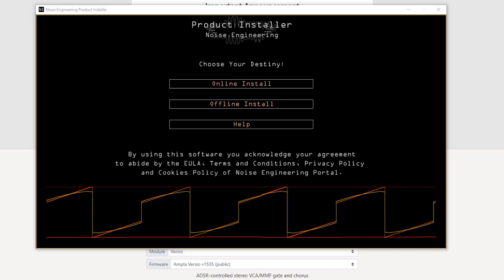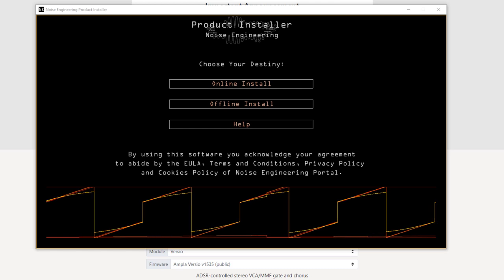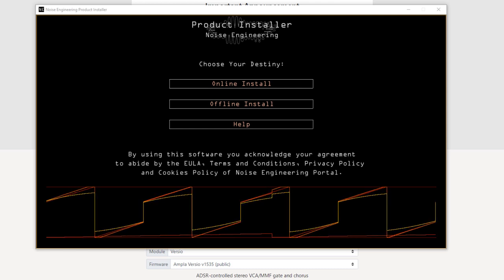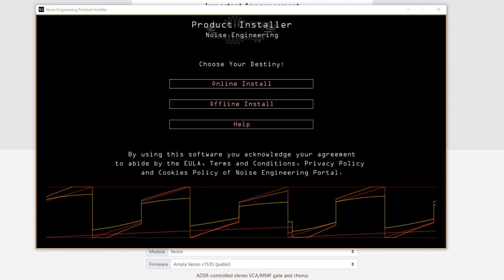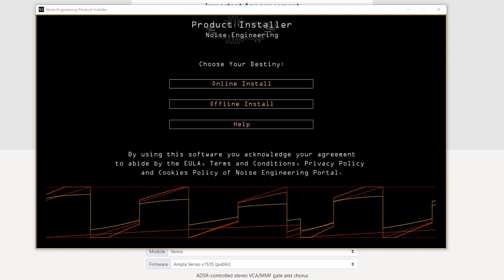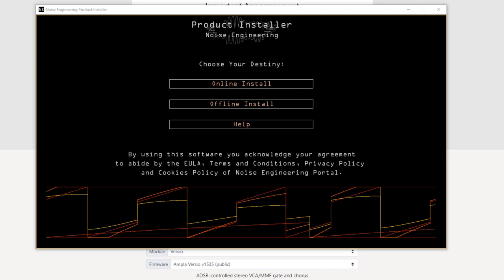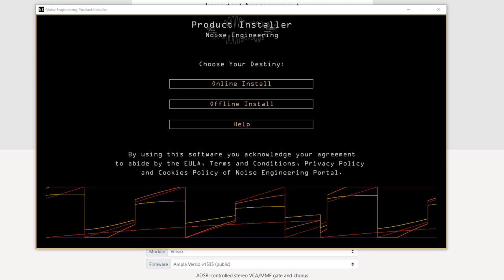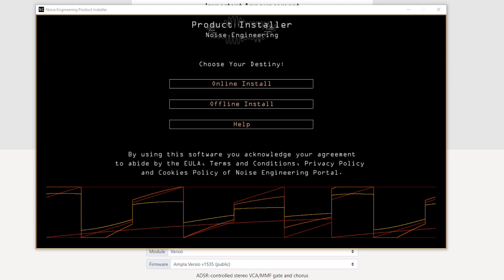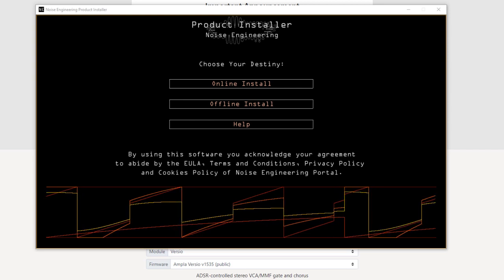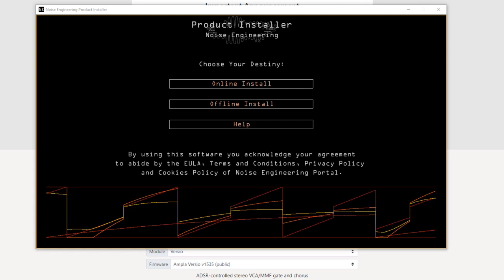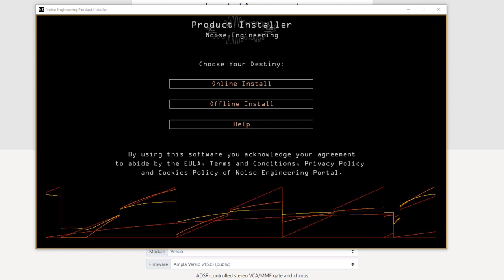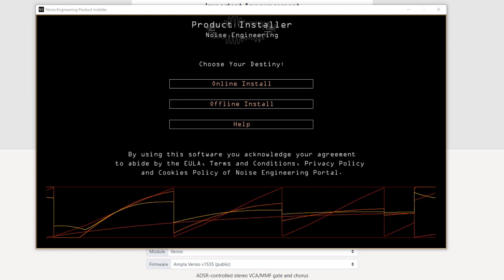So the plugins that are included are two instruments and one effect. The effect is the Ruiner, which is of course the same code that we know from the Ruiner Versio, which is the equivalent in Eurorack. And we have two instruments, as mentioned. One is the Sync Vario, which is based on the Sync Eater from years past. And it's a module that depends more on wave morphing and wave folding. And there's a lot of things that you can do there. I'm going to show those in a few seconds.